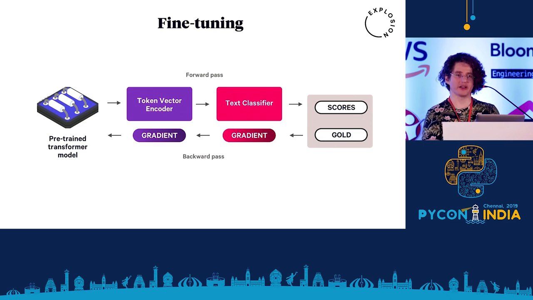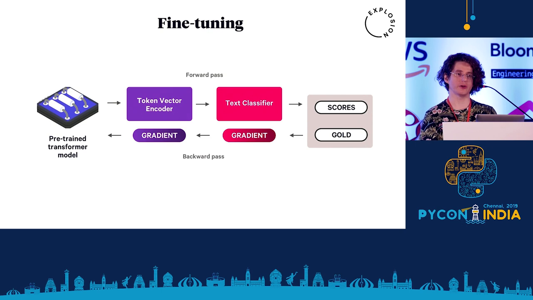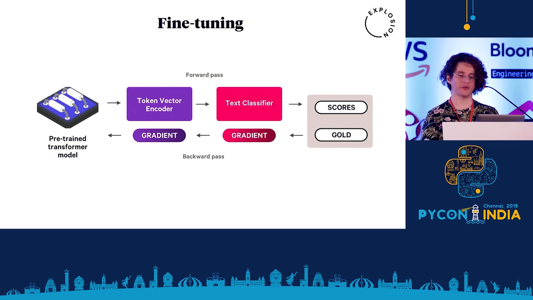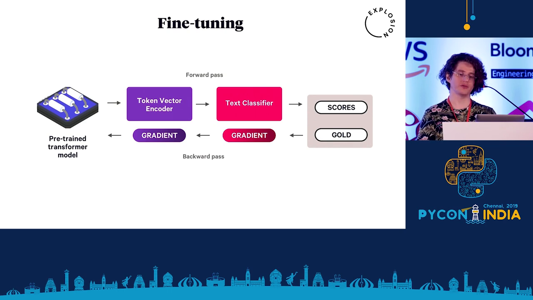After you add something like a text classifier model onto the end, you can use spaCy's API for text classification within your NLP pipeline, and you can train this text classifier and have it back-propagate into the BERT model or other transformer model, so that you're learning a very accurate text classification model. Soon we'll have other pipeline components that work in the same way. As soon as you have multiple pipeline components, though, there's a bit of a challenge for the design of these things, and that's what I'm going to talk about next.